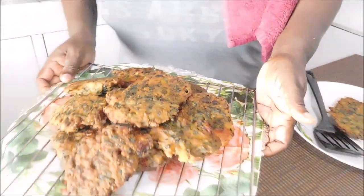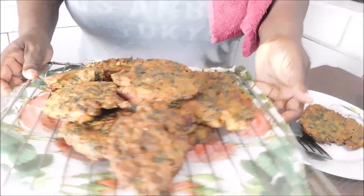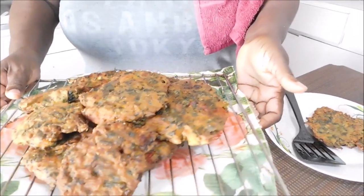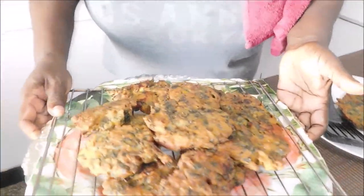From my kitchen to yours, from my Jamaican kitchen to your family table, to your plate, and most of all to your stomach, it is Jamaican Calaloo and Saltfish fritters. Please do enjoy.